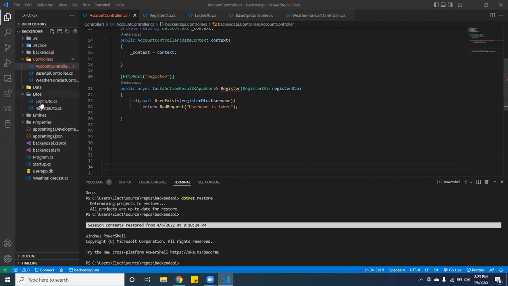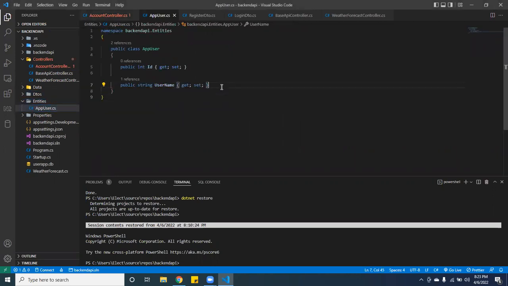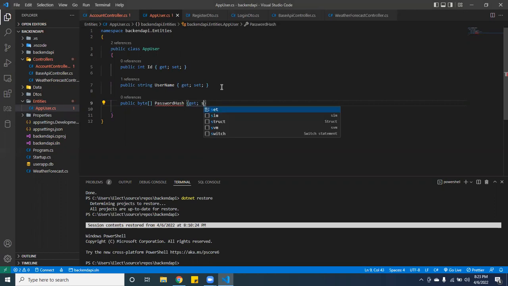Now that we have that method, let me go ahead and extend this class, the AppUser. I'm going to put in the password here, and we're going to do another migration because we have to implement the password. So what we want to do is public, and we want to do a byte array, and here you want to pass the password hash, and you want to do a get set.